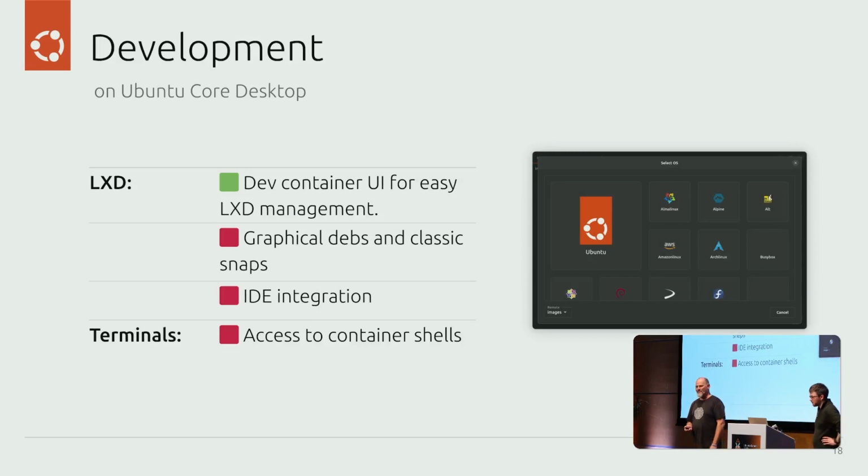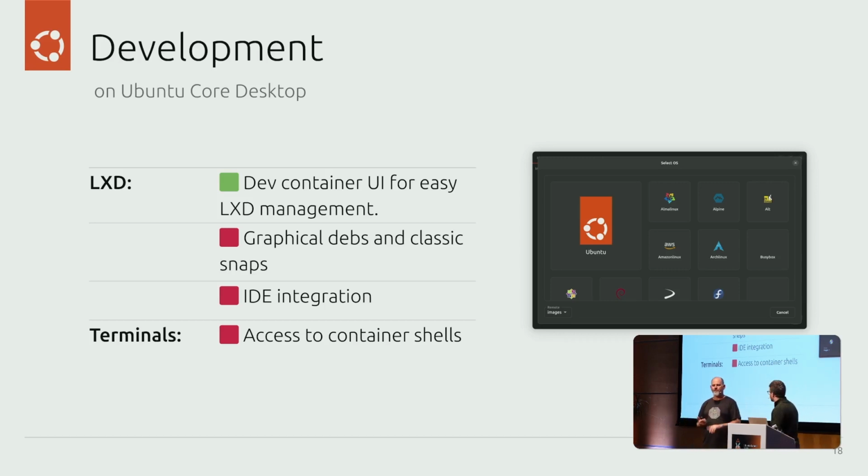All right. So for the development experience, this is where we have a bit more work to do, but that's okay. We are including LXD by default, so you can spin up a container and do most of your development today. We already have that. We have a prototype user interface in front of LXD that lets you spin up a container via a GUI that lets you choose any distro you want. If you want an Arch or whatever, it'll create it for you.